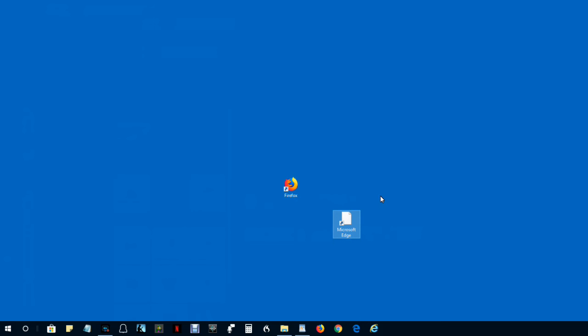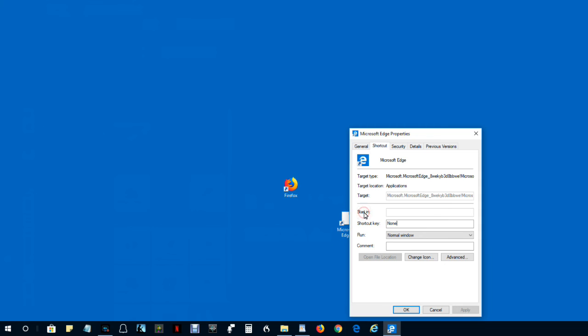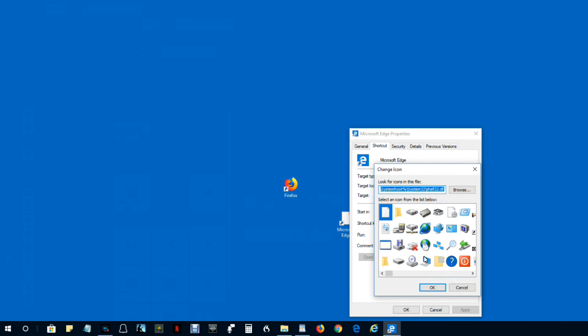If you want to change the icon, here's how to do it. Right click the shortcut, select Properties, make sure the Shortcut tab is selected, click Change Icon. The problem is none of the icons accessible through this procedure are the one that matches the one down here. The best you can do is find one that matches the Internet Explorer icon, but it's not terribly useful to have an Internet Explorer icon that opens the Edge browser. So if you really have to have it on the desktop, you might want to just leave it like it is and not change it.